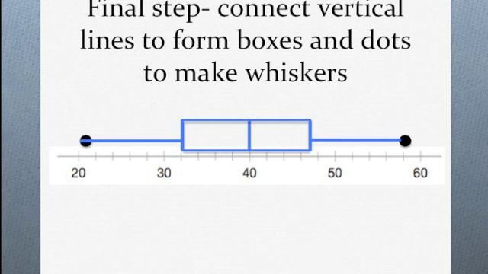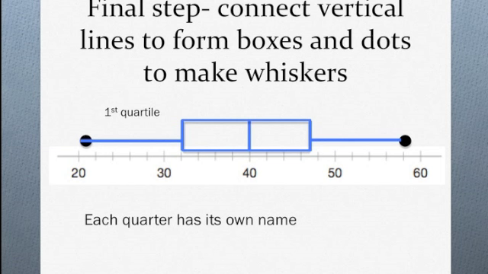We also mark these in things called quartiles. So the first quartile is the lowest fourth, or the lowest quarter number of points within our data set. Our second quartile falls in the middle, along with the third. It's kind of like the middle part of our data set, where most of these numbers would lie. And then the fourth quartile is the upper quarter portion of the data set. And then of course your dots at the end of your whiskers are your highest and your lowest data point.